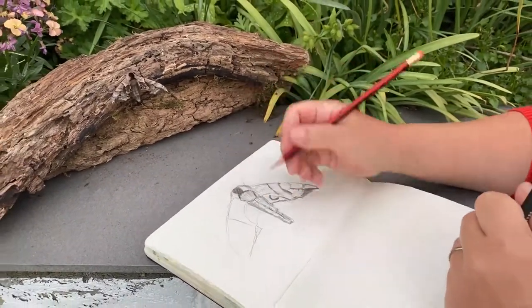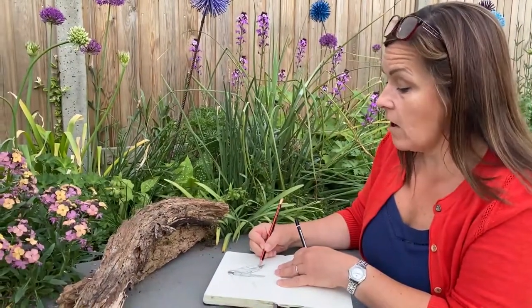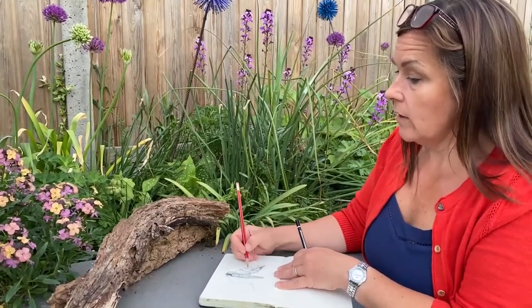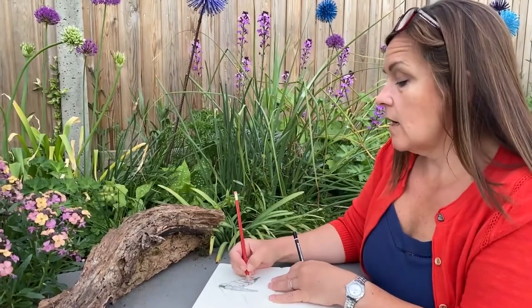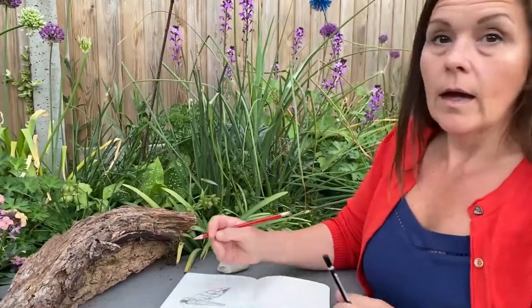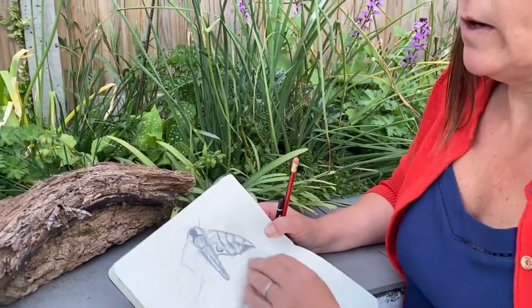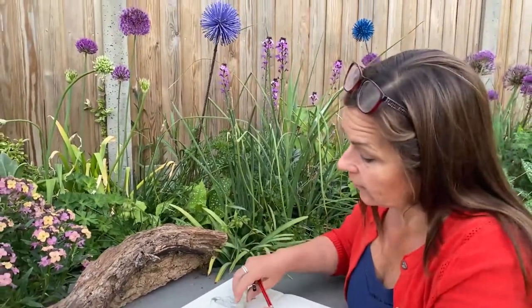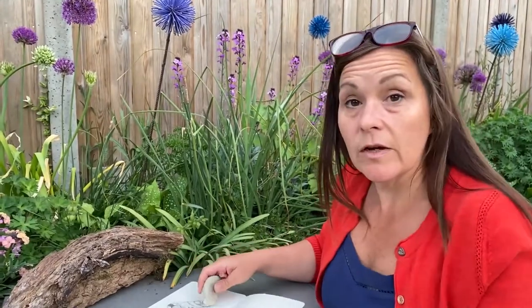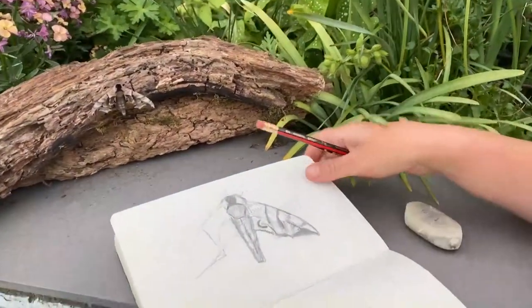There's our five minute sketch, all done. We could do a lot more — we could be here for half an hour, probably an hour if we wanted very detailed work — but we just wanted to capture it really fast. I've been looking forward to sketching this all day. We've done one wing because there's no need to do the other — it is symmetrical in reverse, so we can just follow the pattern over. I hope you've enjoyed watching. If you haven't already, please go to the Hertfordshire and Middlesex Wildlife Trust website and sign up for the World at Home newsletter, which gets sent direct to your inbox. Thank you very much for watching this evening.